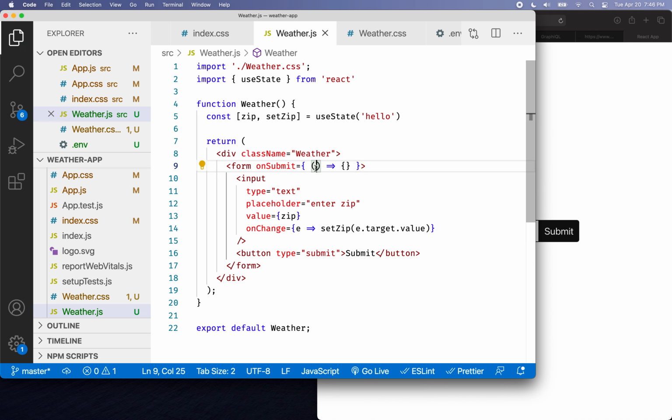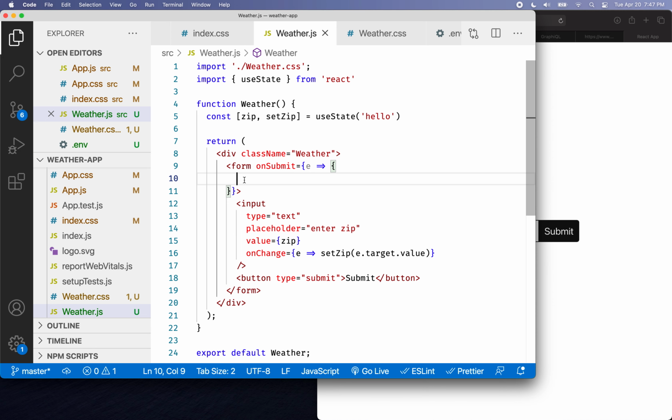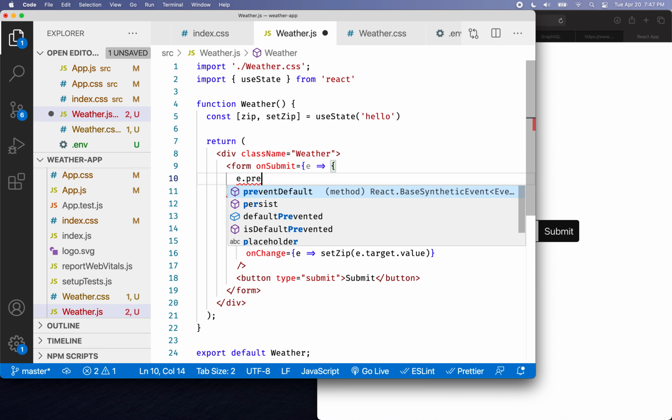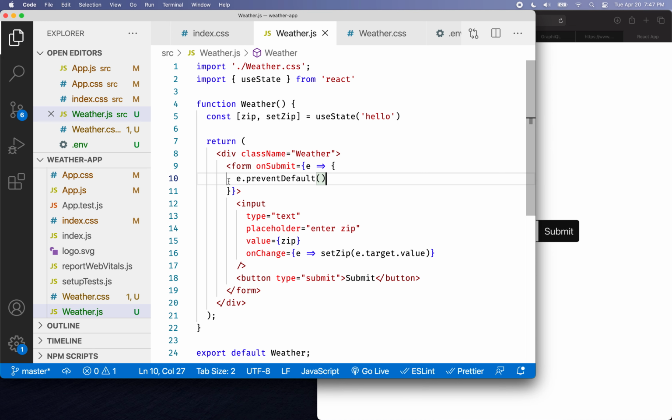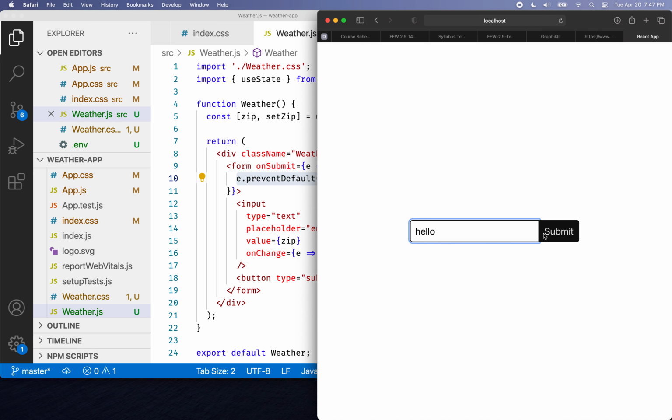Okay. So this event also gets an event object, right? And like we said earlier, you don't have to have the parentheses if you have a single parameter, so I'll get rid of that. And we're going to use 2 lines of code here. So I'm going to leave the curly brackets there, and I'll hit return and put my lines of code each on a separate line, right? So the first thing that we need to do is we need to prevent the default behavior, okay? If we don't do this, submitting the form is going to refresh the page, right? And that's going to refresh our JavaScript and cause everything to start over again, right? And we don't want that.